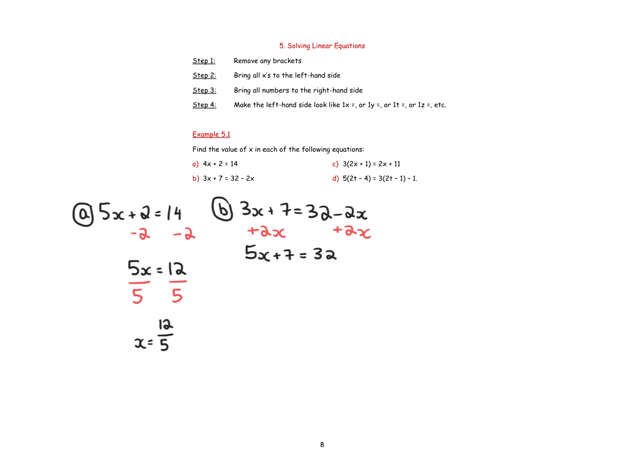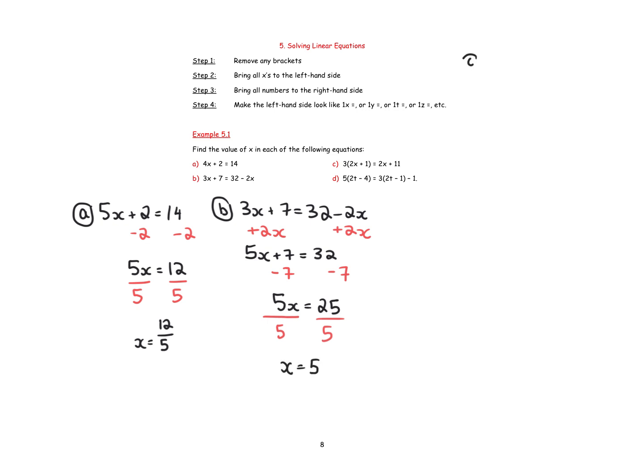Next then, we need to bring all the numbers to the right hand side, so I'm going to take 7 from both sides. When I do this, I'll be left with 5x is equal to 25. Next then, I need to make the left hand side look like 1x is equal to. At the moment, I have what 5x is equal to, so I'm going to divide both sides by 5, and I'll be left with x equal to 5.